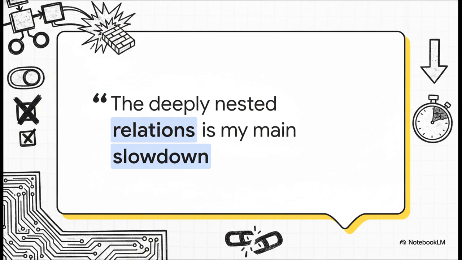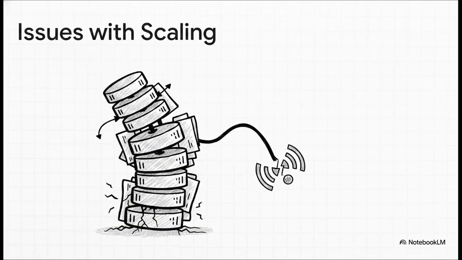Guys, when you're manually turning your formulas on and off to prevent your system from bricking, we've got a structural crisis on our hands. And these issues really snowball as your data scales over the months and years. Your system just becomes harder to manage than the actual work you're trying to get done.